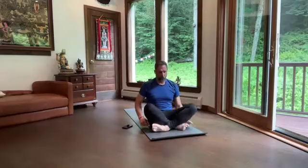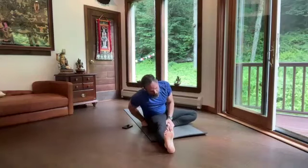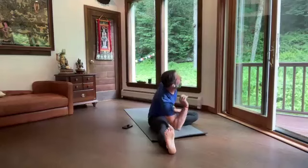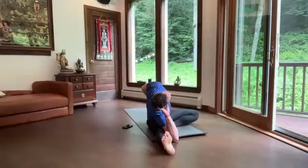Good, and then once you're up, right leg lengthens, sole the left foot to the inside of your right thigh, a side bend over your right leg, dropping down to your elbow if you'd like. Left arm can lift, reaching for the sky or reaching for your toes.